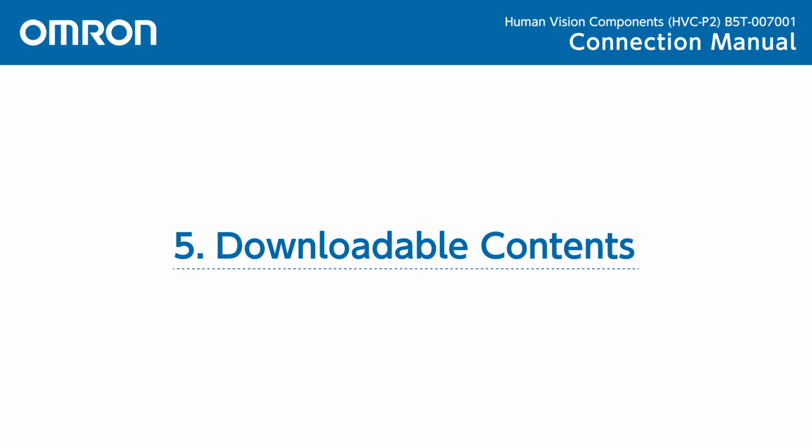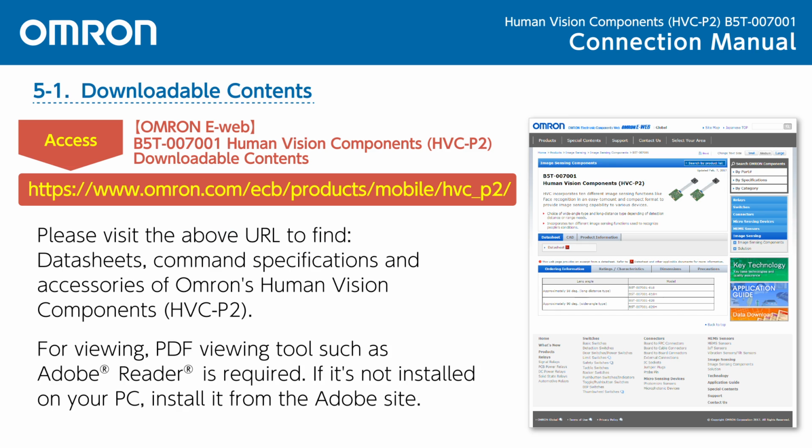Section 5. Downloadable Contents. Additional information regarding the HVC-P2 will be covered in this section. Please visit the showcased URL to find datasheets, command specifications, and accessories of OMRON's human vision component B5T-007001. For viewing, a PDF viewing tool such as Adobe Reader is required.